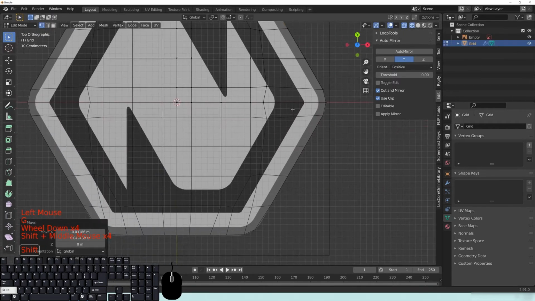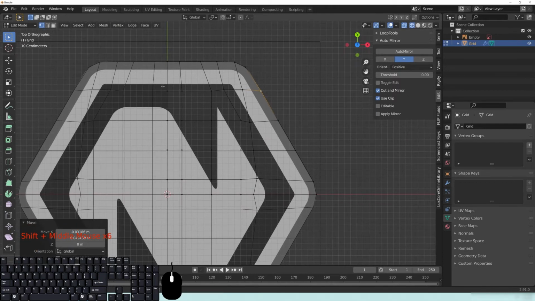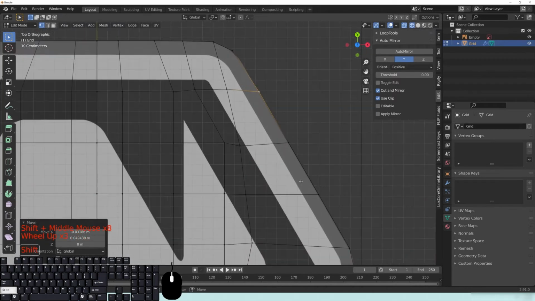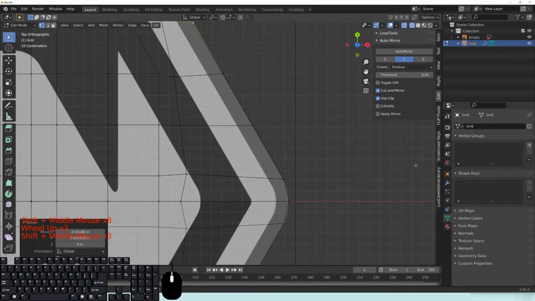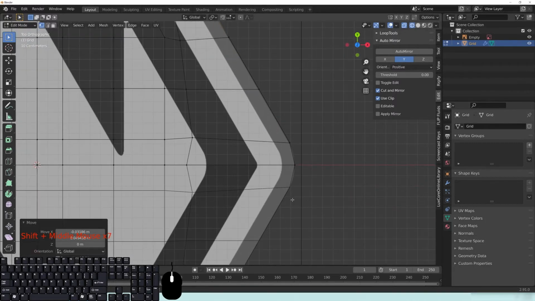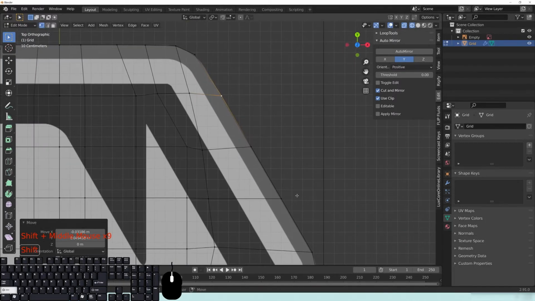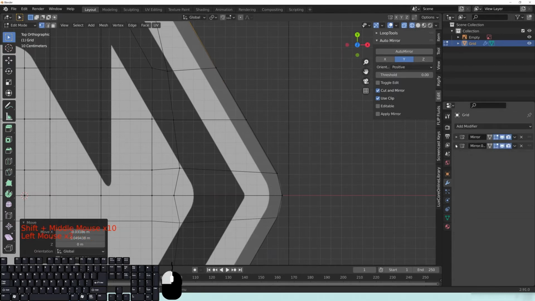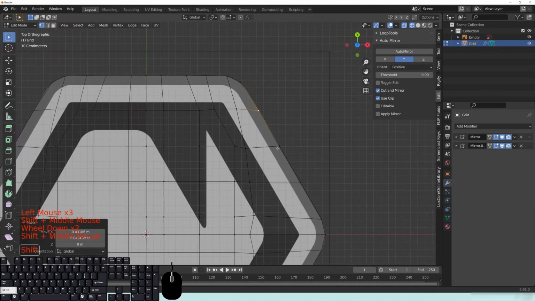At this point, I basically pulled everything into place. Again, don't worry about this stuff on the interior. We're going to worry about that in a little bit. And what we want to do here is add a subdivision because we do want to have some of these curves here. But it's really good to start with this baseline of the mesh first, so that when we turn on our subdivision surface modifier, it's a little bit easier to move things around.